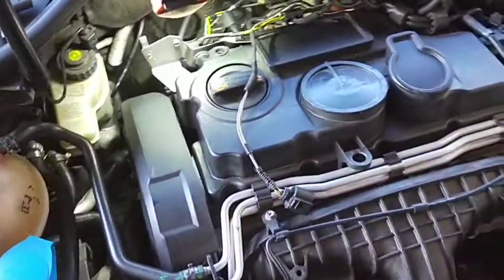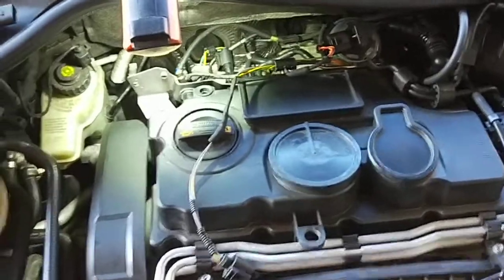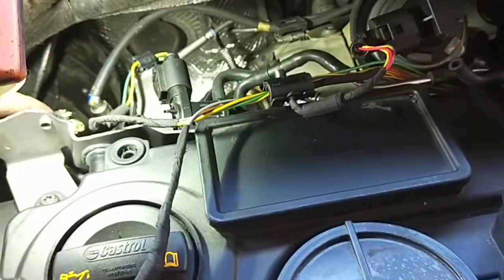So I've got to get that done properly before I do any testing, because nothing works unless everything's reading properly, or the hose. Gonna repair the hose, get a new hose tomorrow.